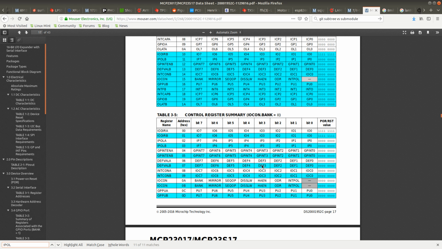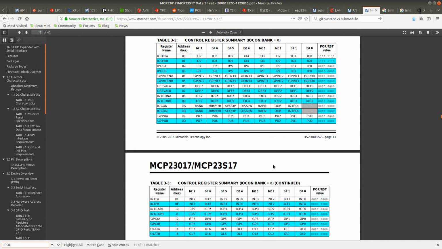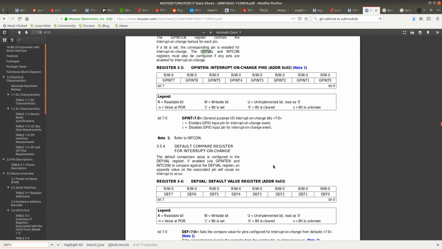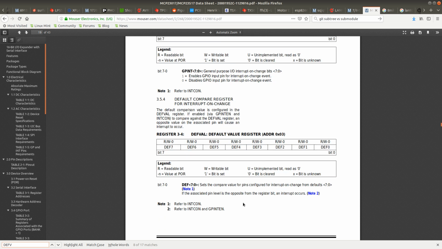Default value. What is default value? It says the compare value for pins configured for interrupt on change. Okay. If the associated pin level is the opposite from the register bit, the interrupt occurs.